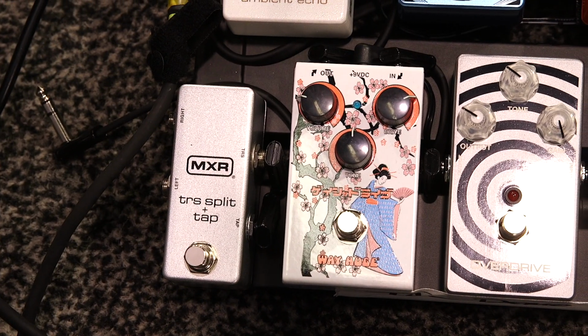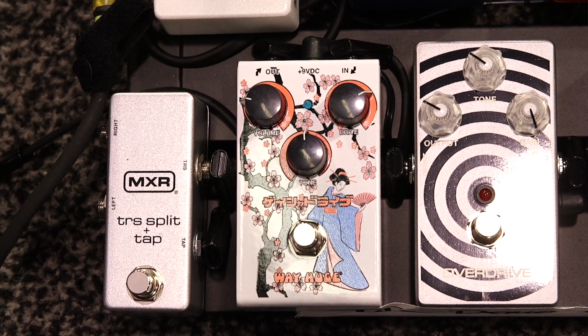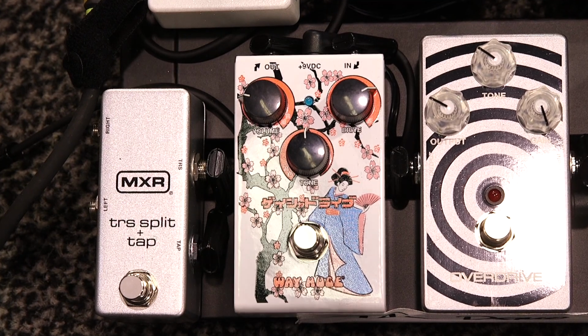We have here the Geisha Drive. Yeah, the Geisha Drive is Way Huge's take on a very famous LA session pedal, and the main focus of it is this very controllable distortion using dynamics and the volume knob. Okay. So when you crank it up, you get distortion.